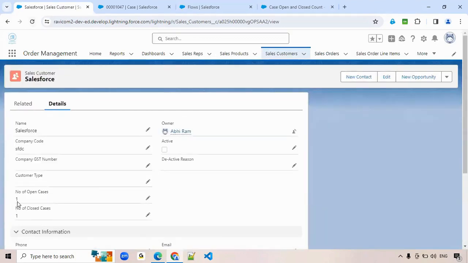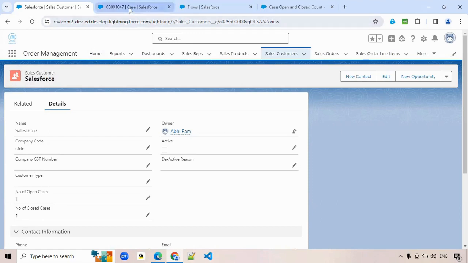Now we have to observe the number of open cases is 1 and the number of closed cases is 1. The earlier value is null, right? It is considered as 1. So we have to change the open cases by -1 and closed cases by +1.